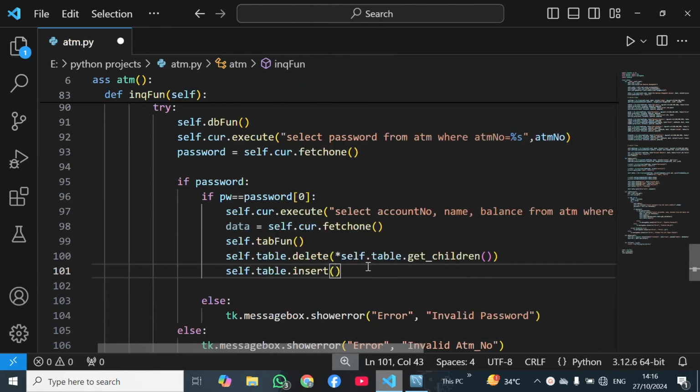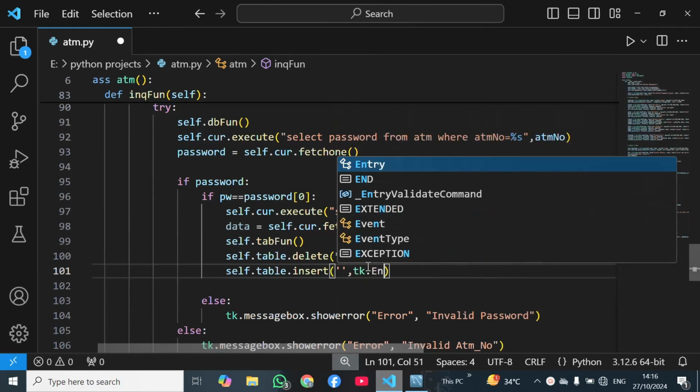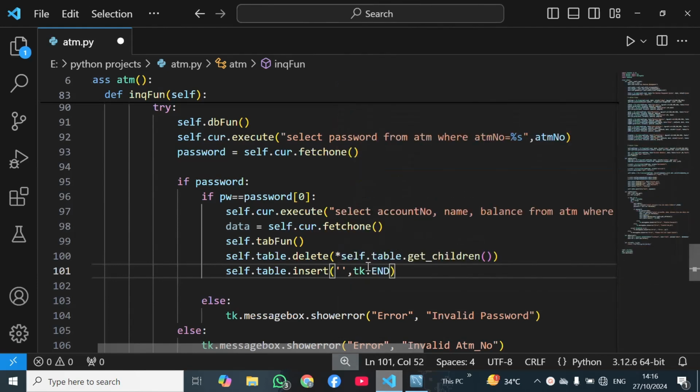Now we have to insert first an empty line. Then I have to get the previous information by using tk end. If previous information exists, then it will set us at the end of that value. Then we will insert our new values.